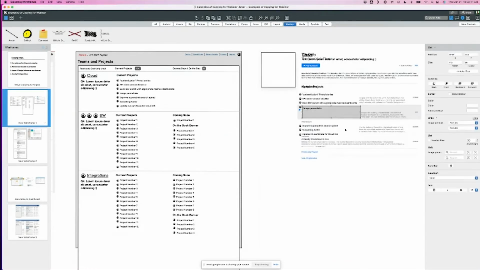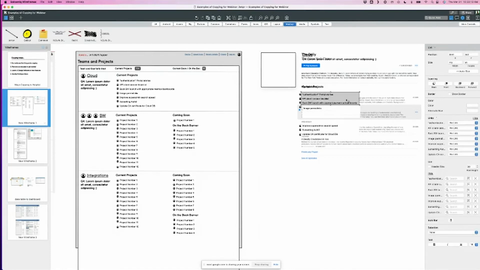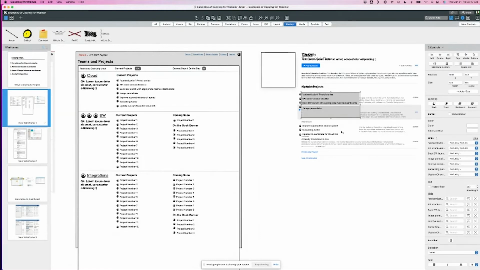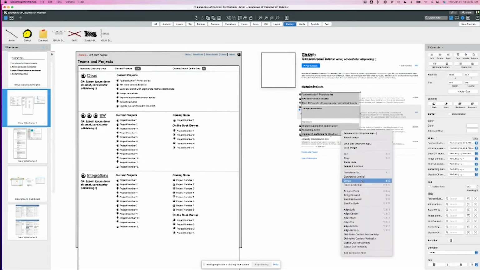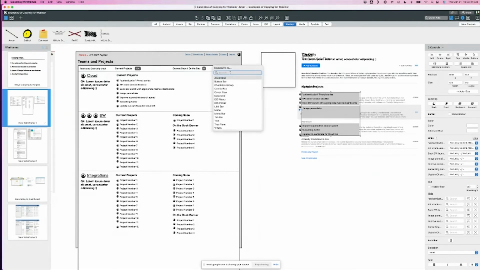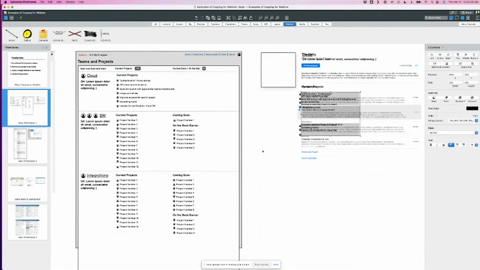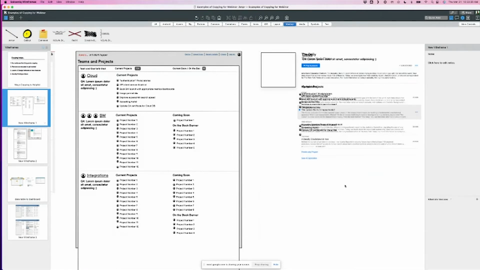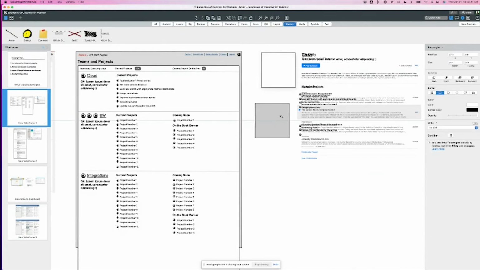So this was built with a component called list, which has a background to it. So I'll just get rid of that really quick because I probably could use it, but right now I don't want to. So I'll just go to transform to and then text. So it'll treat it very similarly, but without the background. So this looks kind of like a mess. Don't worry, I will fix it. I'm going to add another rectangle. So anytime there's something on my canvas here, I just copy it.